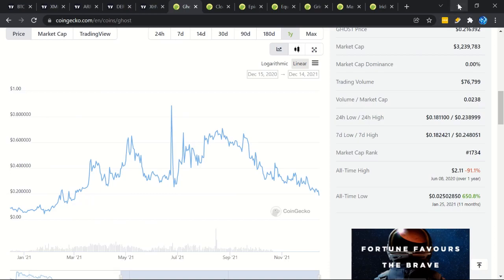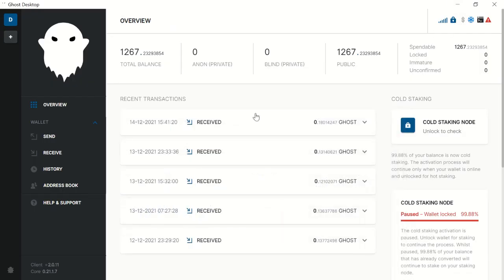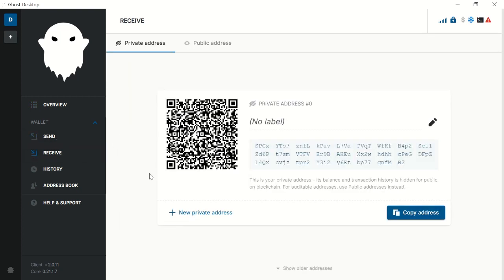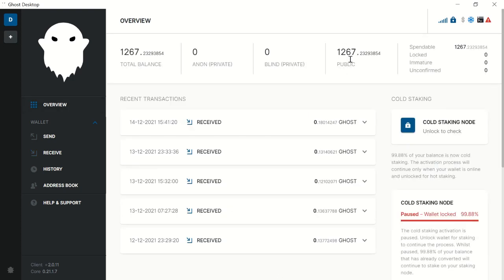What I do like is the wallet, all the features. This reminds me of the Monero wallet. Although this is proof of stake, so this is actually more energy efficient. You can send, receive. Like I said, I did send it to the private address and it ended up in my public address. So I think they're still working on the anonymous transaction features, but all of the infrastructure is here. Once that's activated, I'll have to look at more of a timeline of when that could possibly be.